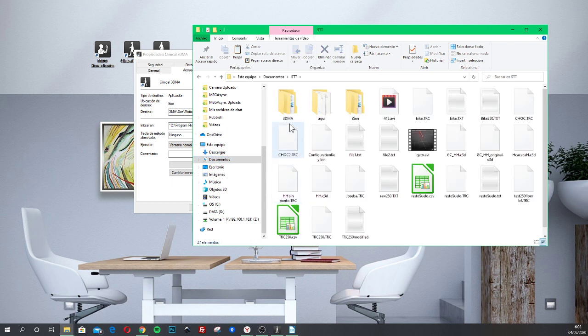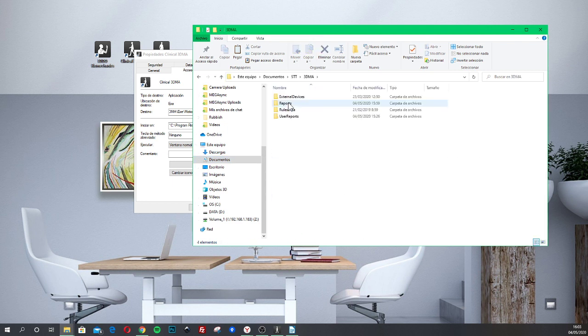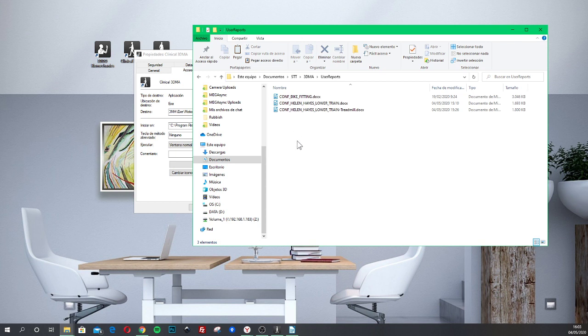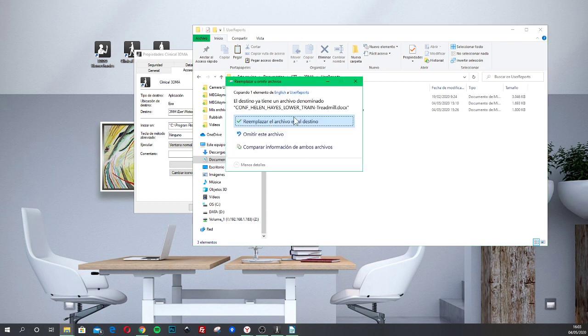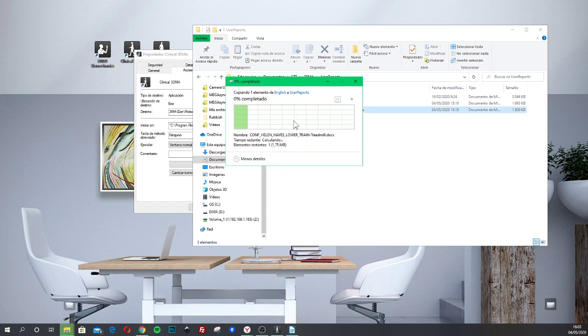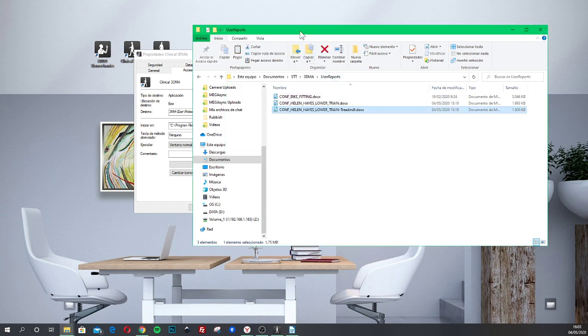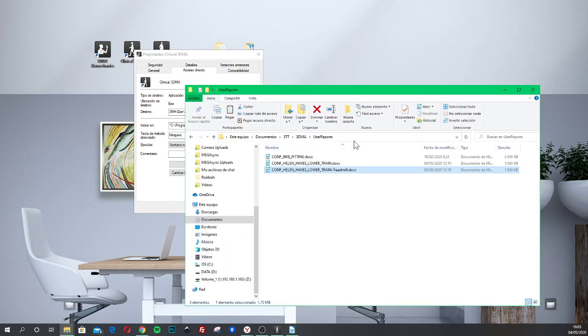STT, 3DMA, user reports. Okay, I did it before, that's why it is asking me to replace. Let's say yes. So, important, this folder: Users, your user, your documents, STT, 3DMA, user reports.